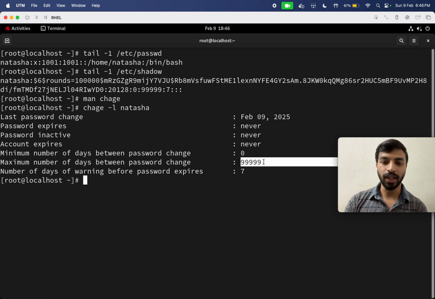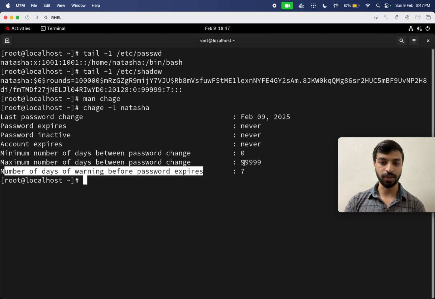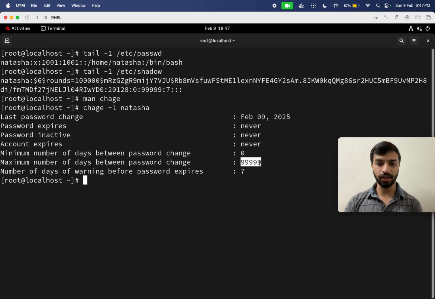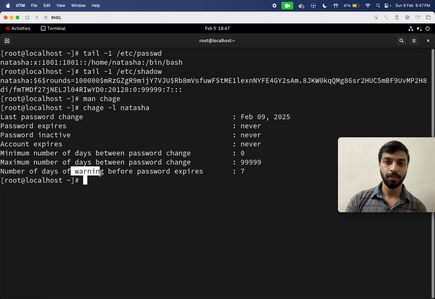Okay? And the maximum number of days between password change is 99,999. So it's like the next password you have to give to the user after these many days. Okay. Number of days of warning before the password expires. Because after the 99,999 days, your password will expire. So how many days prior to that date should the warning be given?